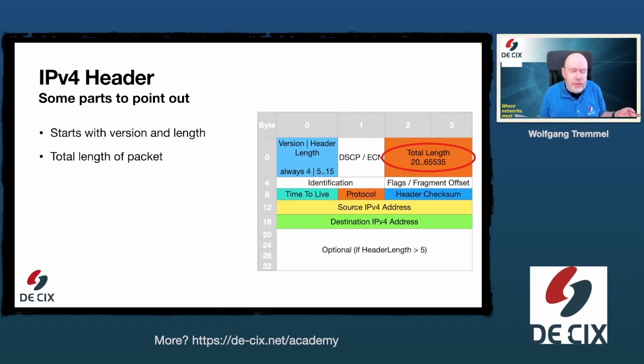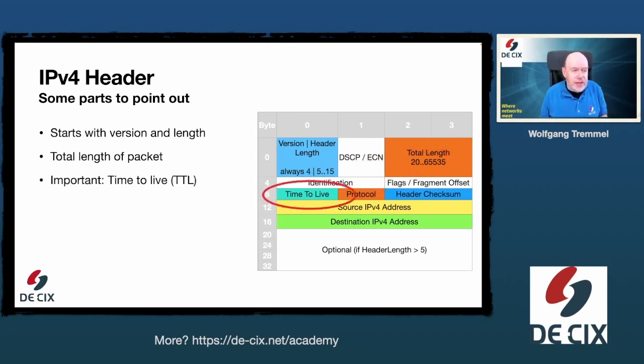You might be surprised. I told you the payload of Ethernet is 1500 bytes, and the IP packet can be much larger. Well, first, the IP packet doesn't know that it is contained in an Ethernet frame. And also, you can basically split up one IP packet over multiple Ethernet frames. But that's called fragmentation, and we talk about that at another time.